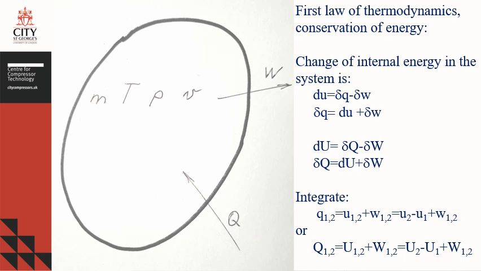Since heat and work are not properties of state, a delta is introduced instead of a total derivative d to distinguish between the property of state U and small values of heat and work exchanged. This is defined for a mass unit in small letters and for a given mass in capital letters. Integration defines energy exchange during the process, which may be open or closed. If the process is closed, a change of the internal energy as a property of state will be zero. Therefore, the heat exchange will equal the work exchanged.